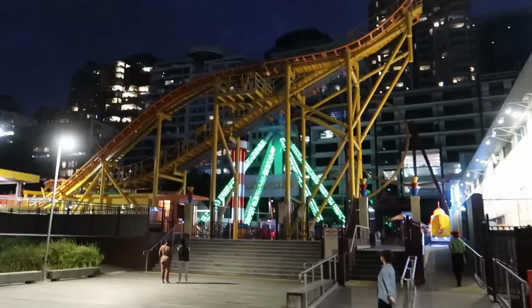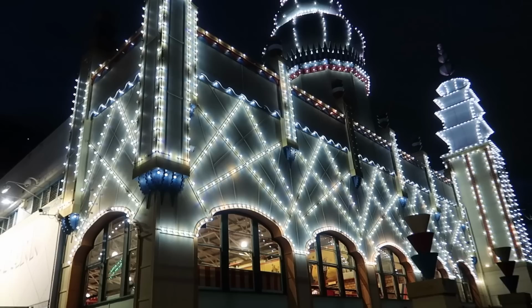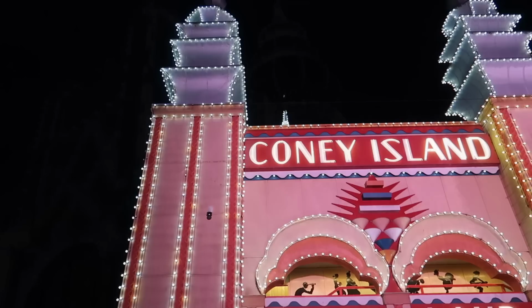And yeah, this side of the park here, much better than it used to look from what I've seen from photos and videos. We're going to head down to the classic side now, as I'm calling it, and we'll take you for a night ride on Big Dipper. And we're going to see the lights around here. Wow, look at this. The magic of an amusement park at night.